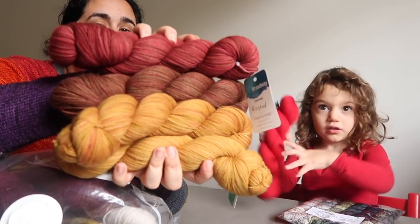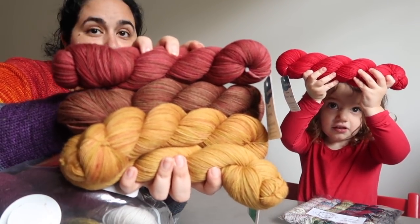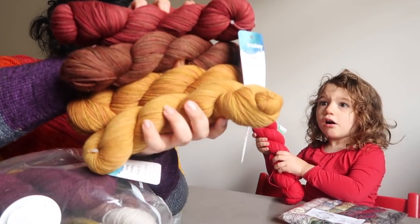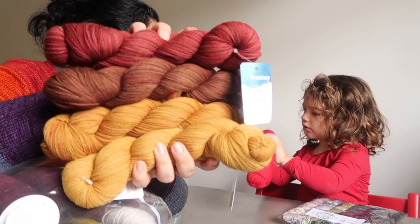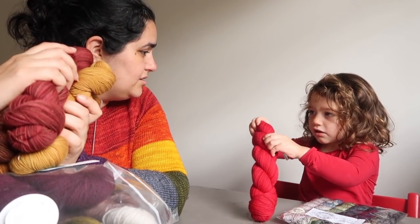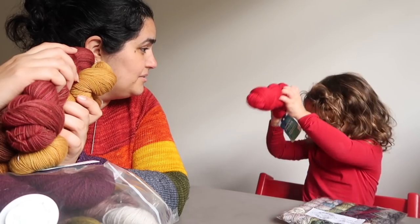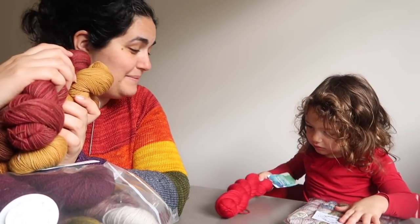Can you show the red one to the camera as well? Good girl. It matches your top, doesn't it? It's the same colour as your top. I don't think that one's for you, Layla. But I've got another one for you. That's red. Yeah, it is red. You want that one to be a jumper? Well, it will be a jumper. But you want it to be a Layla jumper? Well, we'll see what we can do about that.